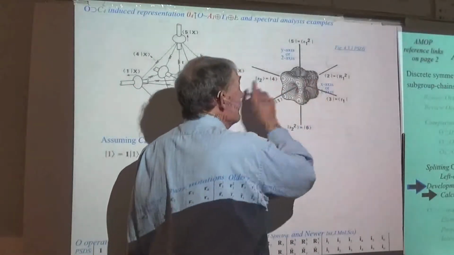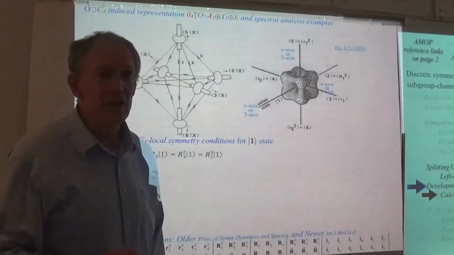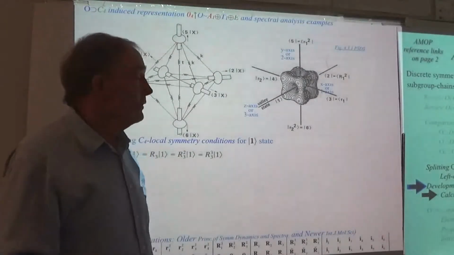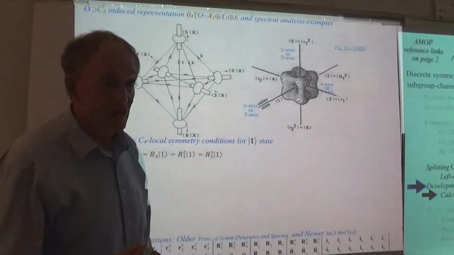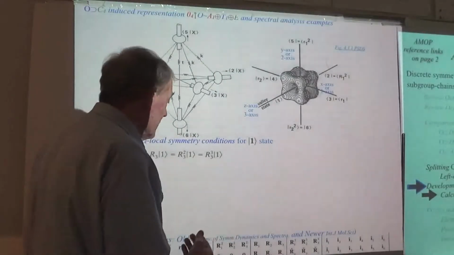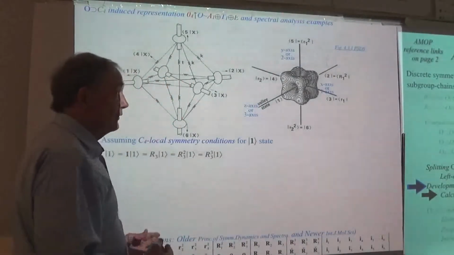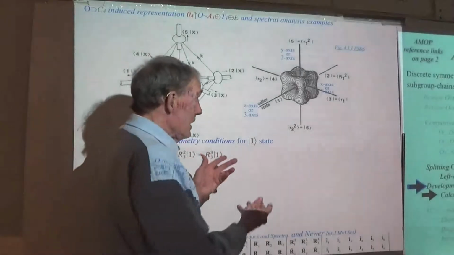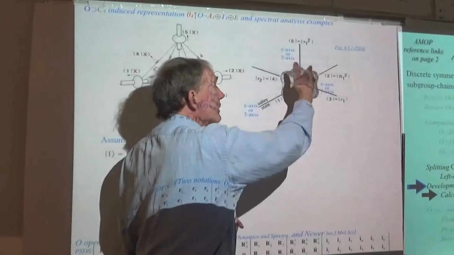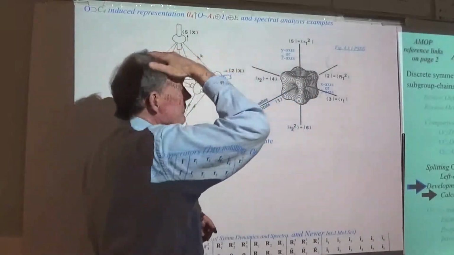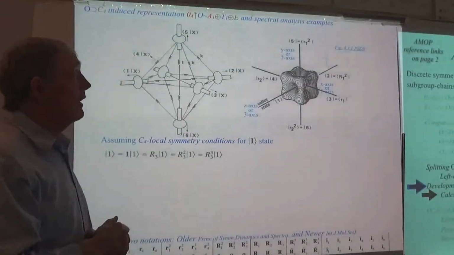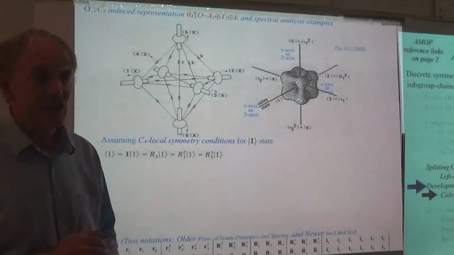Then all of the other states there are labeled by group operators the way we like to do it, but they're actually labeled by cosets, right? That's what's different now. These great big groups, you're usually making coset spaces in which to work. So we have all 24 operators here, but 4 of the operators are going to be labeling this one, another 4 labeling this one. There's 6 of these valleys, so 6 times 4 is 24. There are just enough operators to go around to make a coset space of each of those valleys.